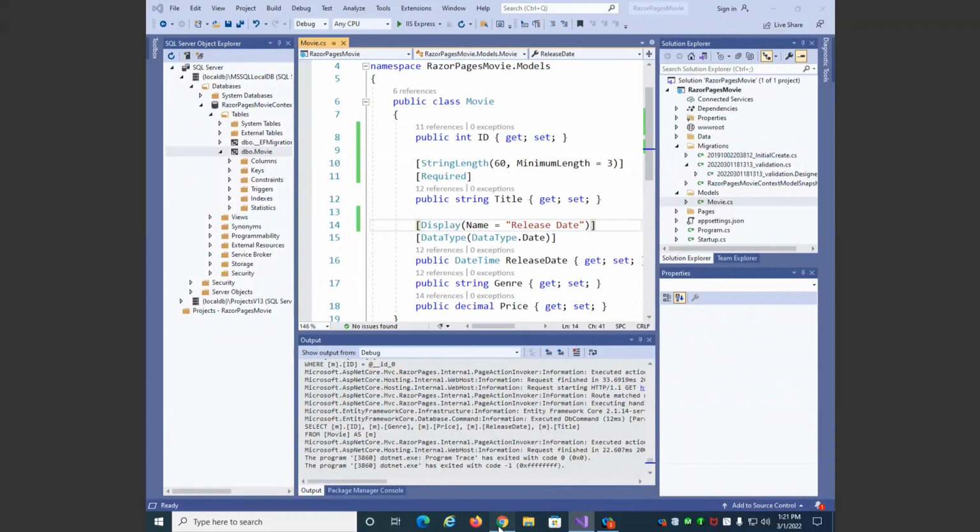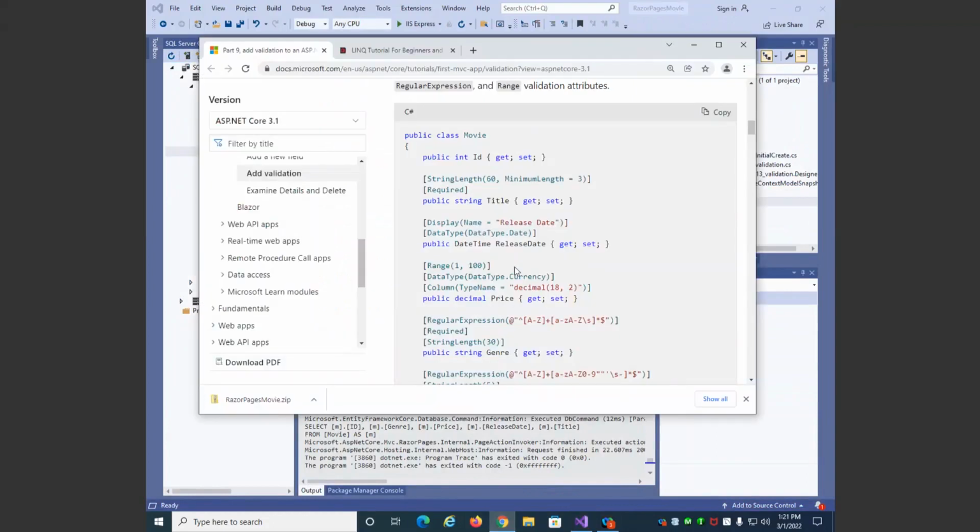On to the next. With the price, remember that warning that we got? This will get rid of that warning.